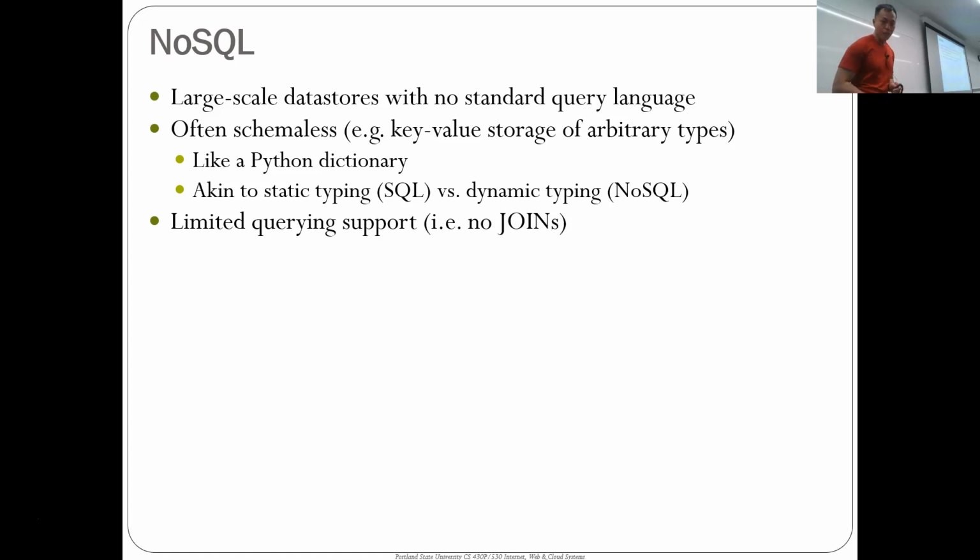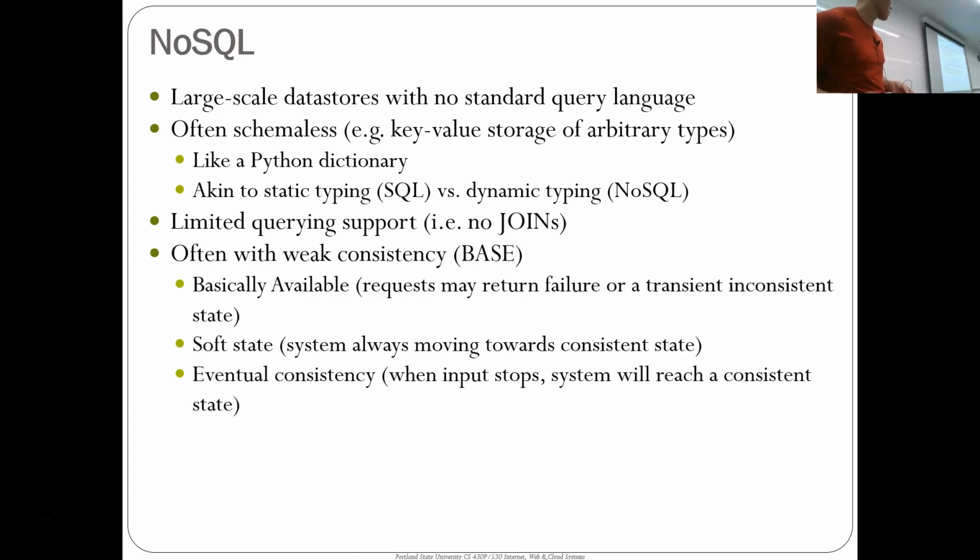And then the other part of NoSQL is that it didn't provide you much in terms of querying support. So with a lot of NoSQL, especially web apps might need simple puts and gets of the data, like for a user profile. It doesn't need transactions, it just needs puts and gets. So this is where NoSQL has been an advantage. And then the consistency doesn't need to be ACID. So there's this other acronym called BASE, which is basically available, soft state, and eventual consistency.